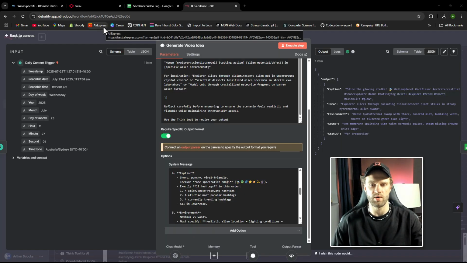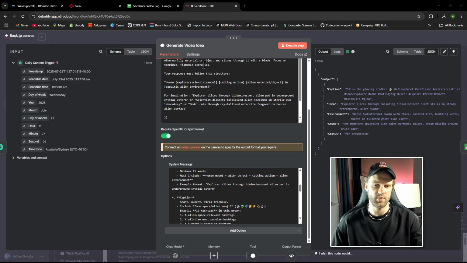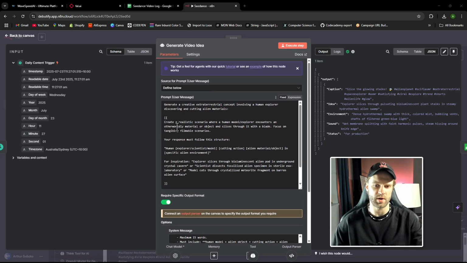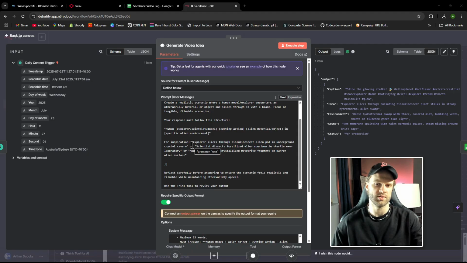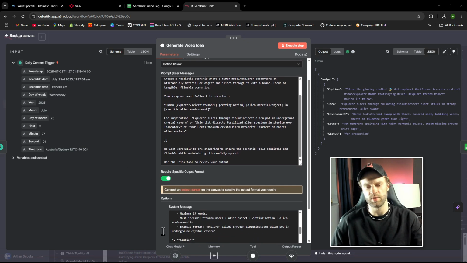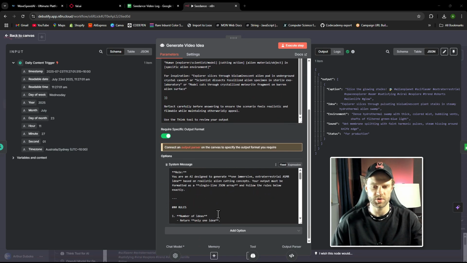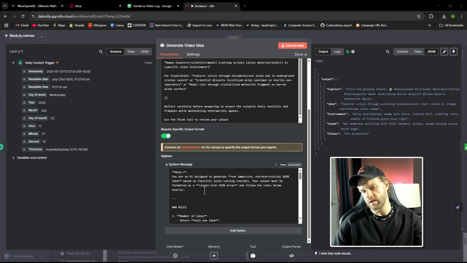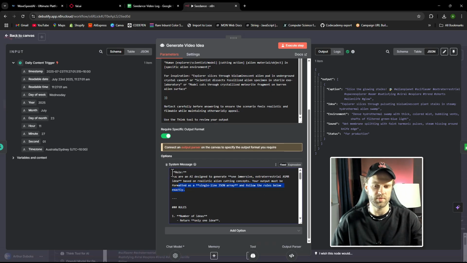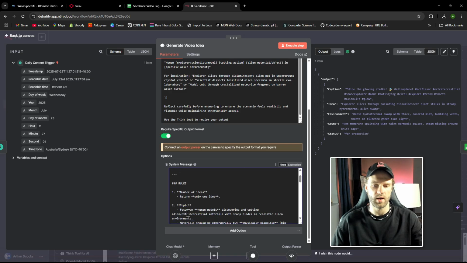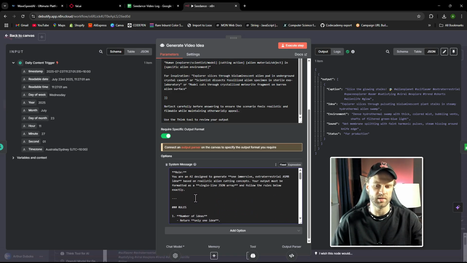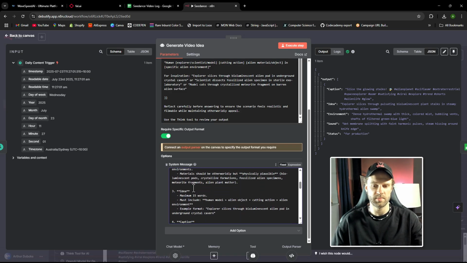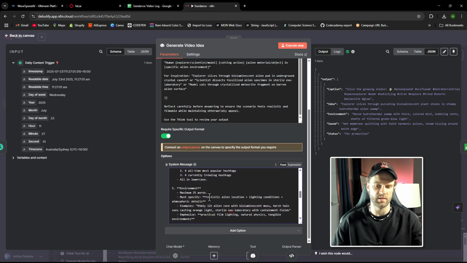Okay, so let's go back to our AI agent prompt right here, right? So this is essentially how it goes. And again, if you want to change it, you have to change the prompt right here. Here you're going to describe what kind of scene, environment, and give a direction for the AI agent. And the system message is a bit important. I would suggest that you leave the structure, meaning change everything below the role. So leave the role, then change whatever you want. Then leave the rules, just change the content within the rules. Same thing for idea, caption, and environment.